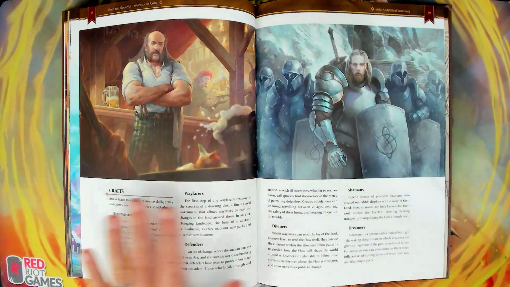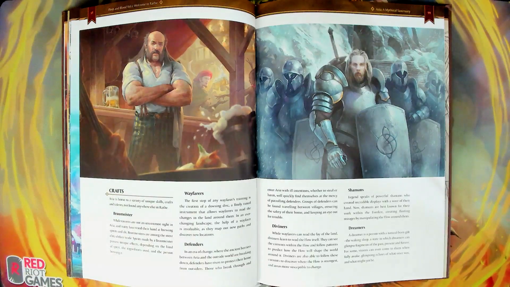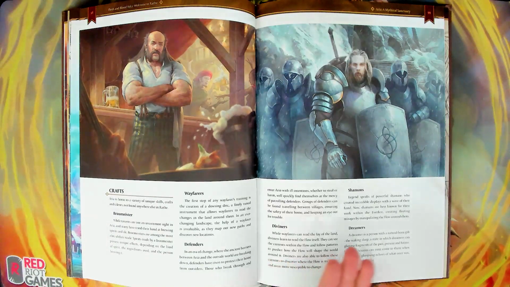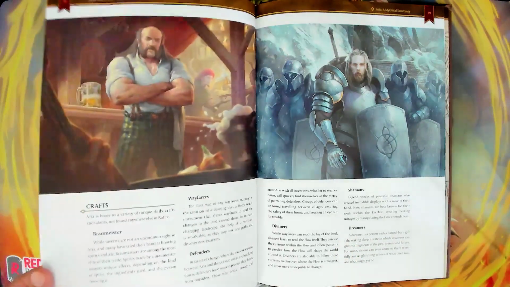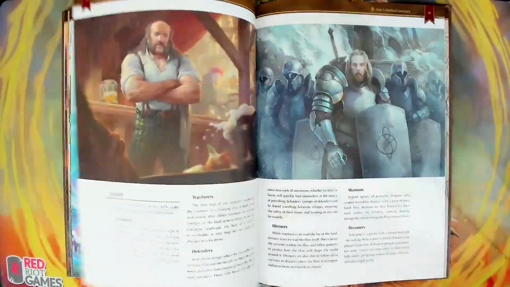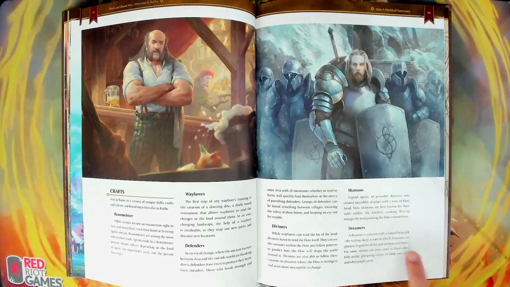This is a page where it talks a lot about professions or crafts that you could have. You could be a brewmeister, a wayfarer, a defender, a diviner, a shaman, a dreamer. And in fact, I had kind of assumed that this dreamer thing was what they were going to be calling the oracle, because the description here of oracles doing their thing, and then the dreamer being able to go into a dream state and glimpsing echoes of the past and then the future seems really cool. You could do stuff with your graveyard, you could do stuff with your deck where you opt a lot, you know, use opt effects. I think that could be a really interesting thing.